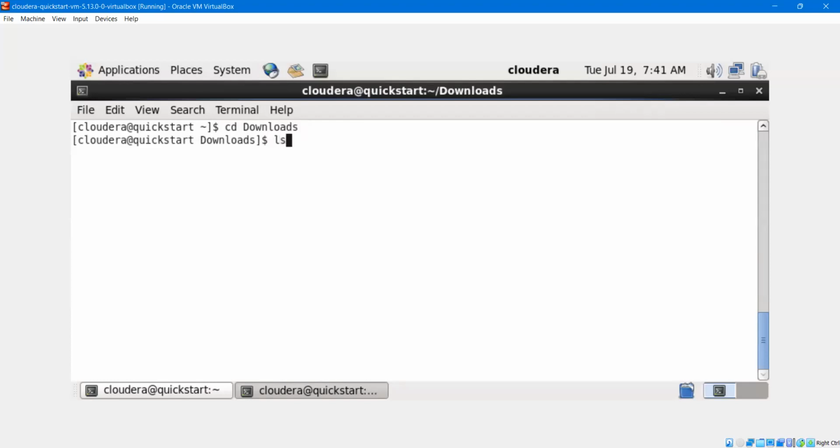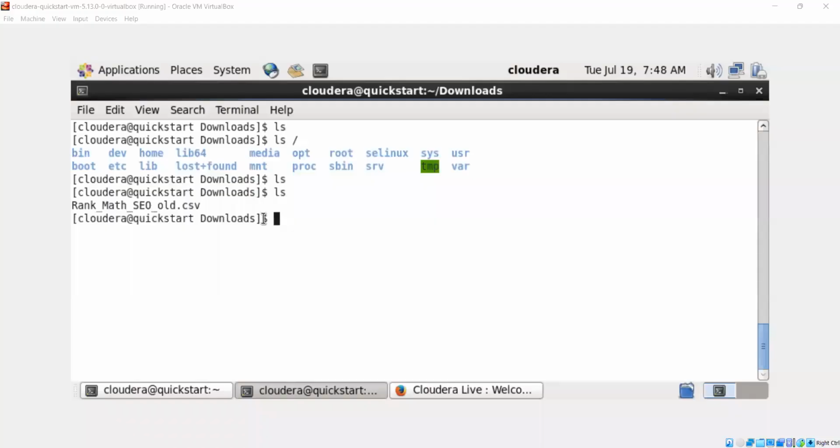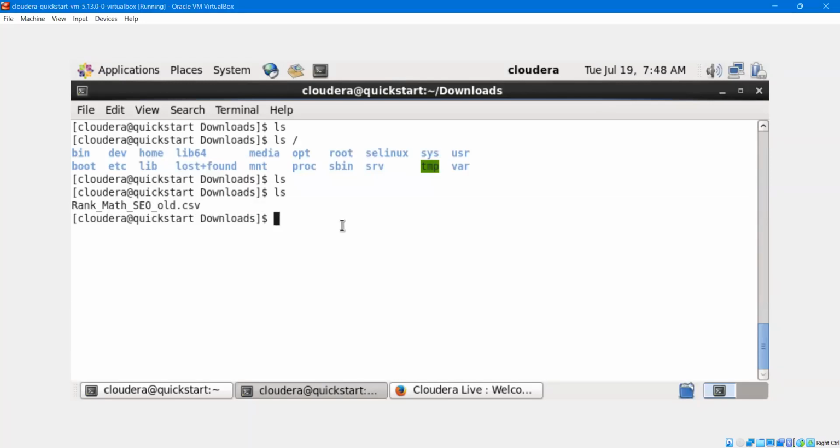So let me see, ls. Now you can see that I have listed out, I could see a CSV file over here, right? So this I have taken from Google. So rank math SEO world.csv, right?